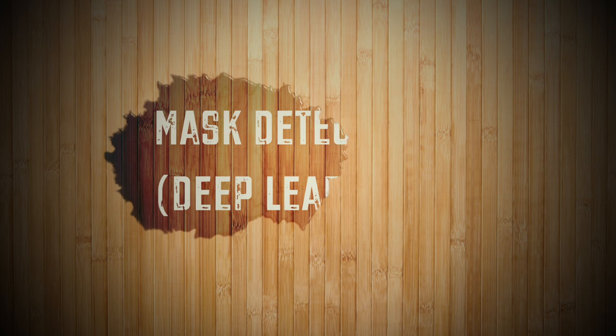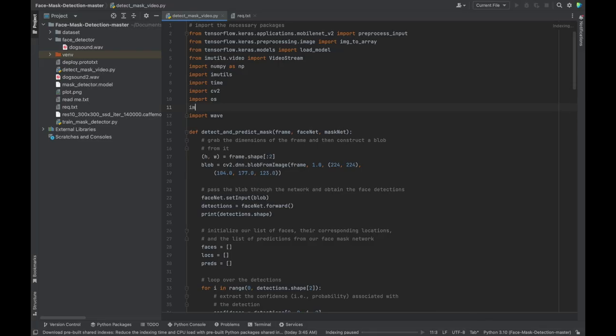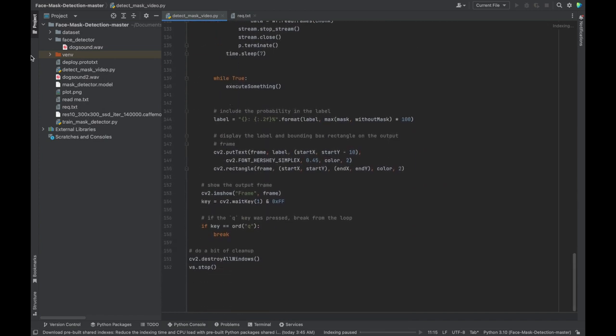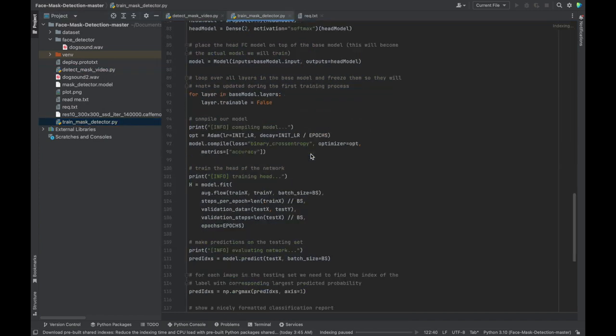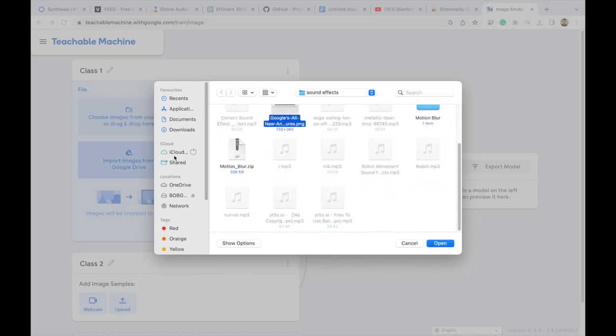Alright, we are down to our last part of the tutorial. Image processing. And the target we set was clinical face mask detection. Initially, we went with algorithms to detect faces for masks, but soon realized we needed a more sophisticated approach. So the only option left was to use deep learning.